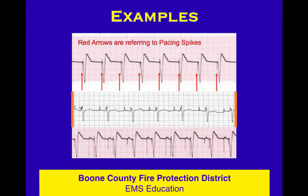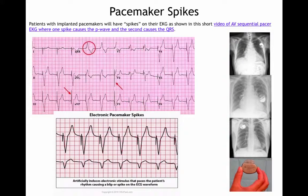These are generated by implanted pacemakers. Here are some more pacemaker spikes along with pictures of what a pacemaker looks like and some spots where they go. They're not always on the same side. You should be able to feel them under the skin. Some of them are pacemakers and defibrillators combined; others are simply just pacers. When you get the PDF of this, you can click on that video if you want to watch more.